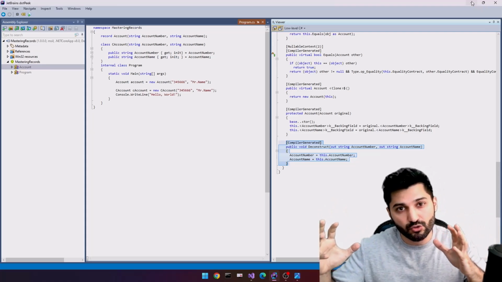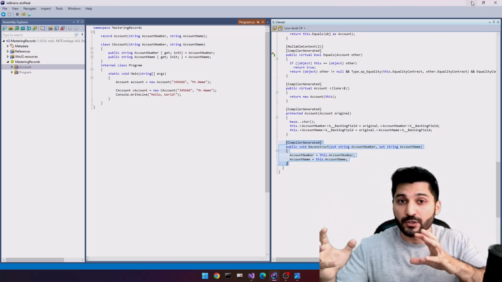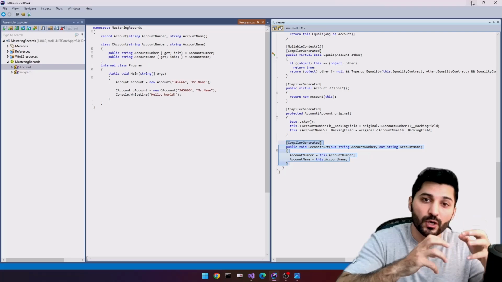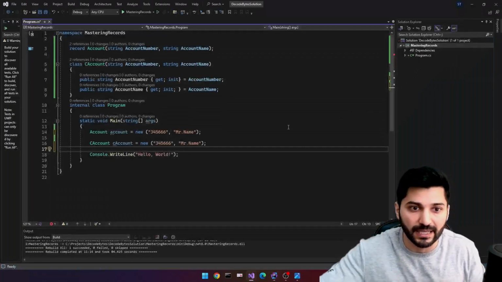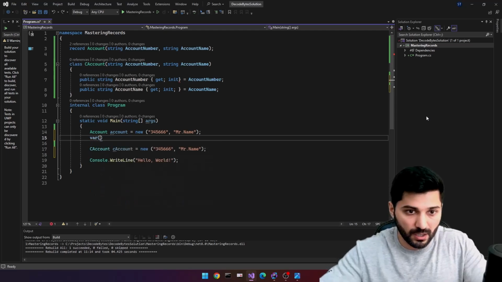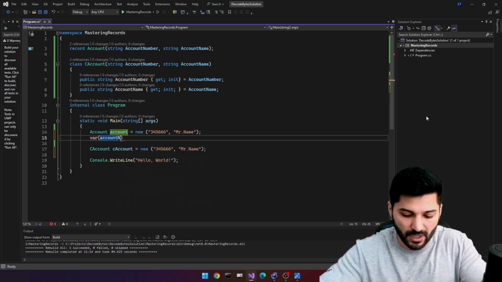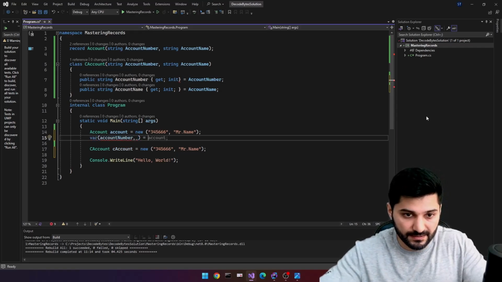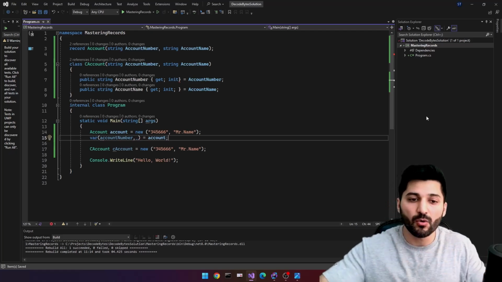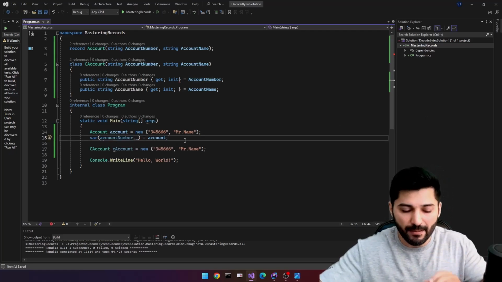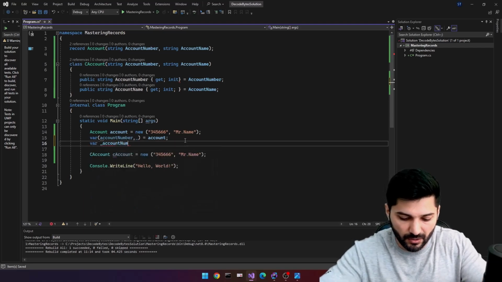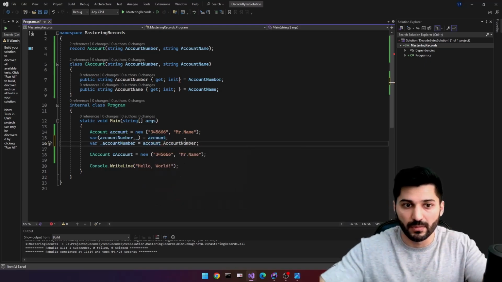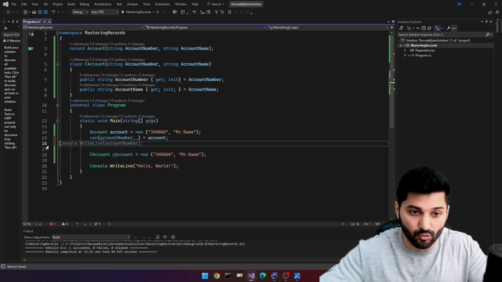Deconstruction is the opposite operation of construction. You are able to construct an object using different properties, and you are able to deconstruct your complex data if you want to extract some value from the complex object. Let's do it. Var, I just want to extract account number, but not account name, and let's provide our account. Means now I have account number. This is approximately similar to account number equal to get from account number. Okay, this is our deconstruction process.